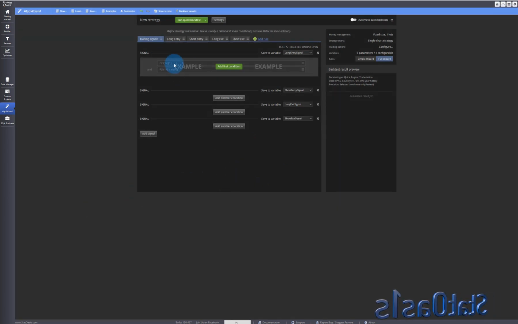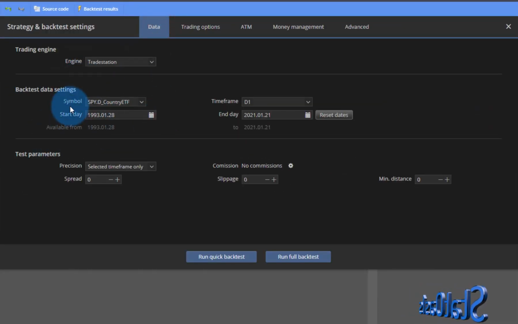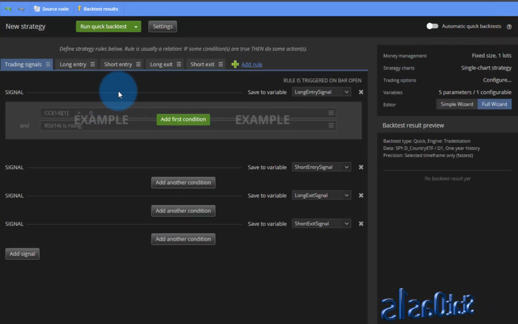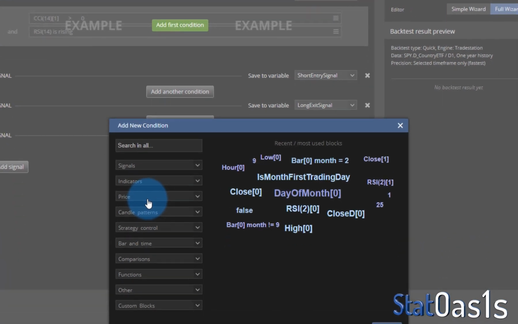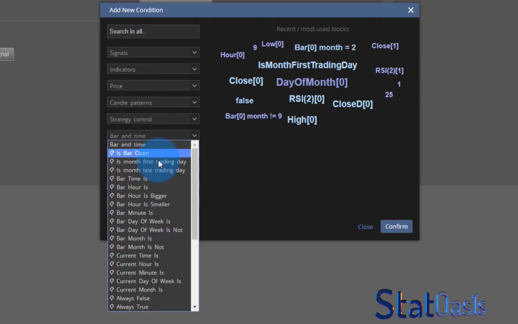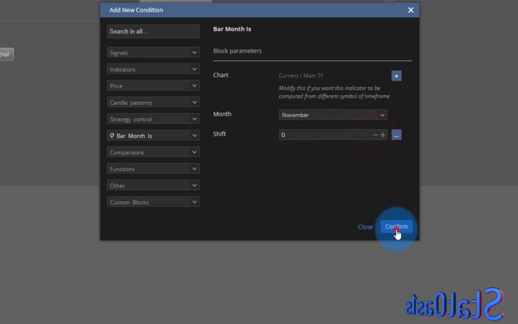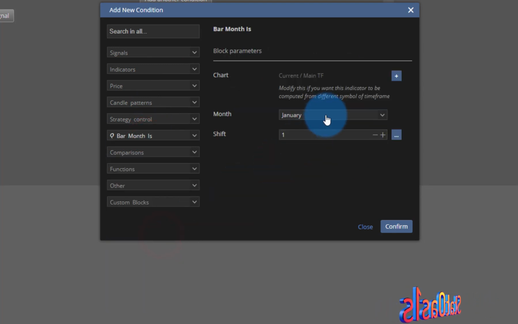To start with, the bar and time commands help us to do date-specific trades. The simplest one is, most of you have heard of "sell in May and go away," and that applies to the S&P 500. So I loaded here S&P 500 TradeStation and one share, since it's just a concept. To sell in May and go away, basically you go away till October, so you buy back in November. Let's do this. Bar and time: bar month is November, so we'll buy in November, and we'll sell in May. Bar and time: bar month is May.